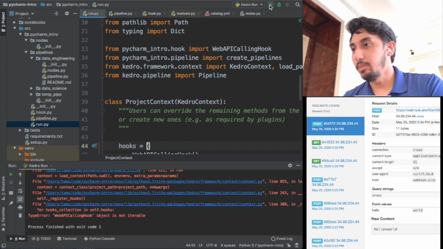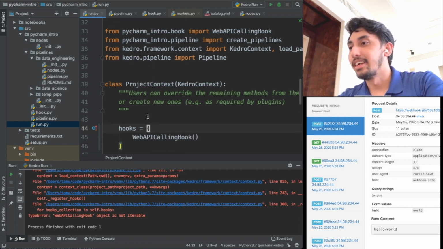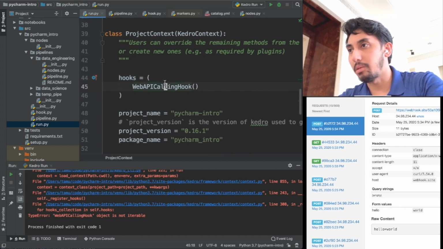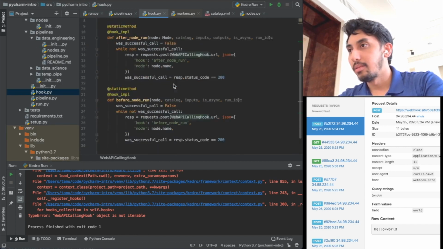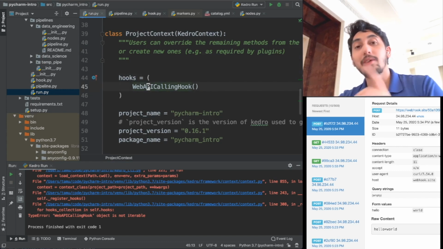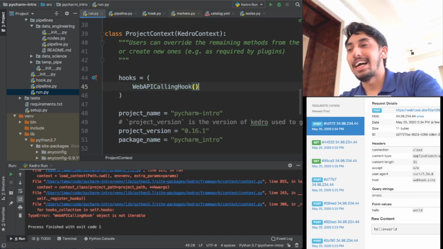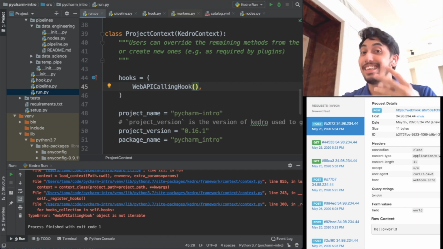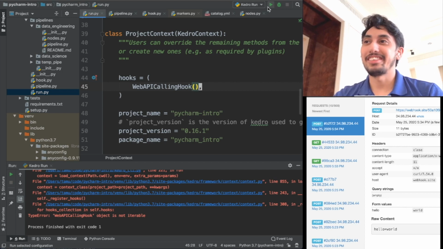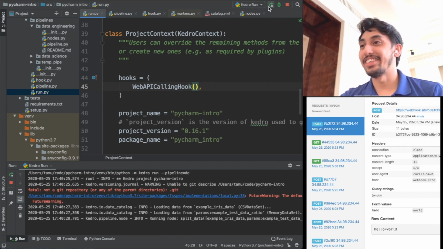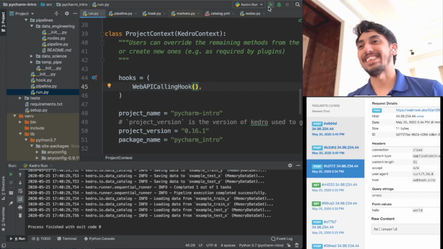And we should see, oops, it looks like we actually ran into an error here. self.hooks, web calling hook object is not iterable. And why is this not iterable? Well, it's because, and this is a little bit of syntactic sugar with Python, we didn't actually specify an iterable object. This is not a tuple, but if we put a comma in here, it does become a tuple. This has bitten me many times in the past, and it may bite you in the future. So I'm glad that it showed up here so that we can address it straightforwardly.